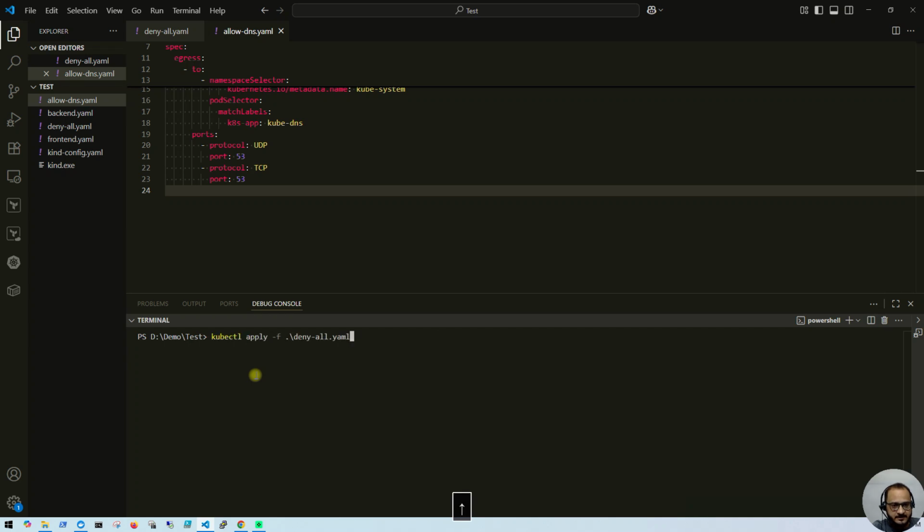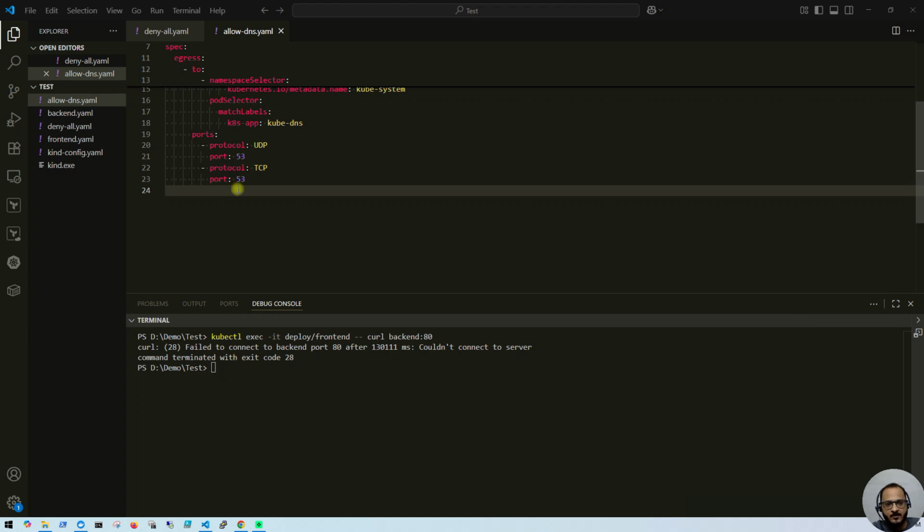So now I will again do a curl from front end to back end. Now let's see if we are able to resolve the name resolution error. Let's wait a couple of seconds. Okay, earlier we were getting the error name not resolved, because we had not allowed the DNS traffic, since we had completely blocked all the incoming and outgoing traffic.